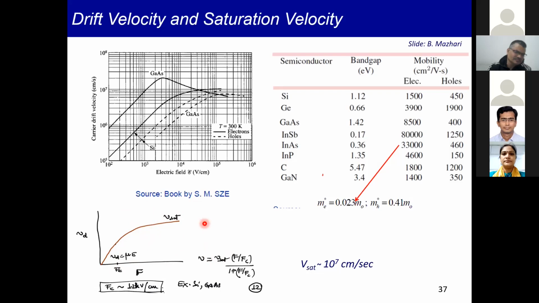So an example is, suppose you are earning money and you are spending it also. Now, suppose the field is your earning, which increases, and your spending is not increasing. So spending is like scattering. If the earning is increasing and spending is not increasing, then slowly your savings will increase. But suppose at some point your earnings also become equal to your spending, then of course your savings will become constant. Okay, so that is the idea. So the velocity ultimately saturates. This is the velocity one can use to calculate the current, because the current is qnv. Typical order of magnitude of the saturation velocity is about 10^7 centimeters per second or so.